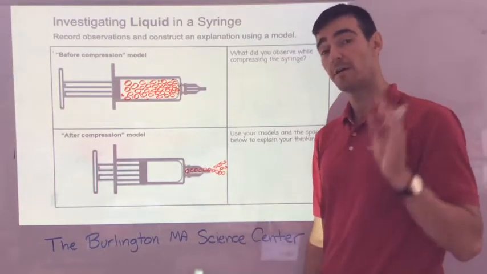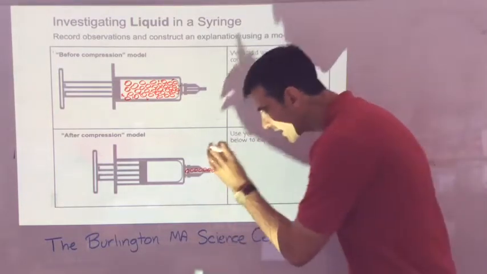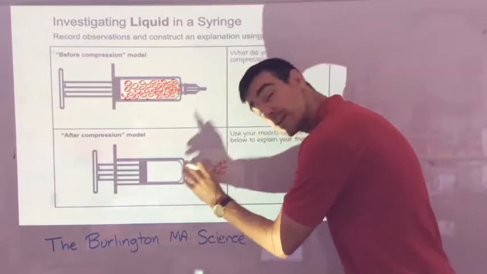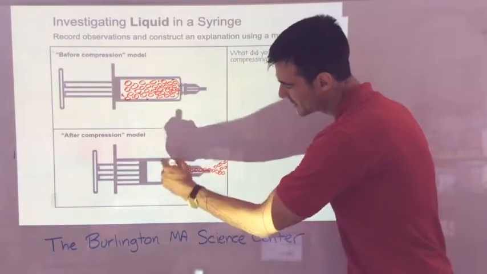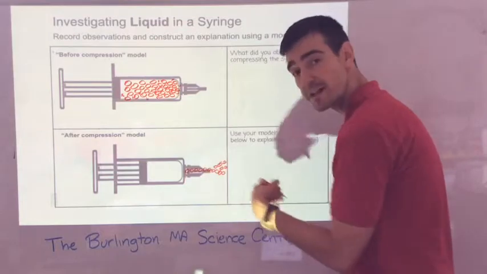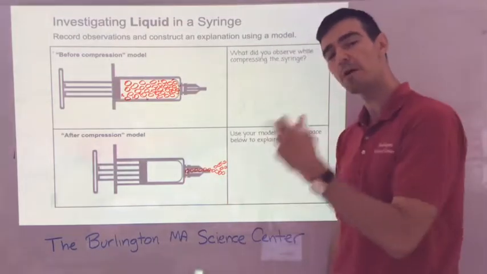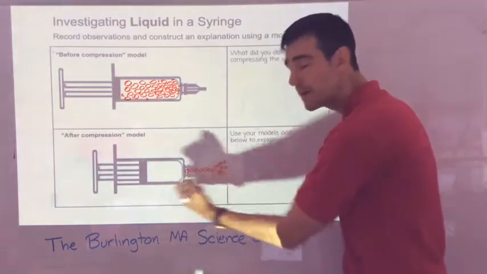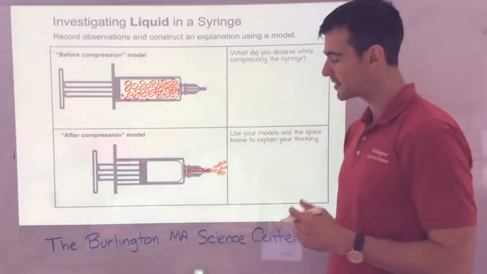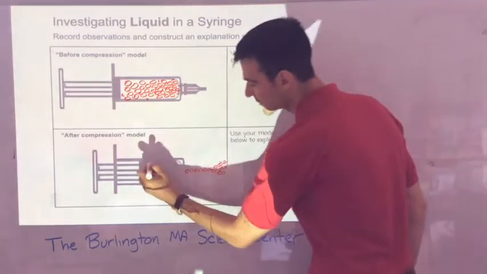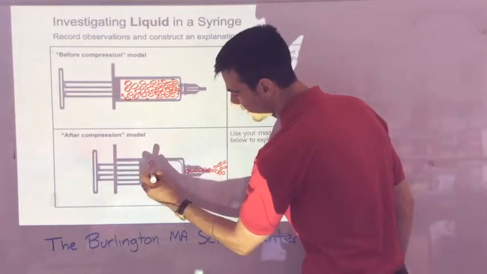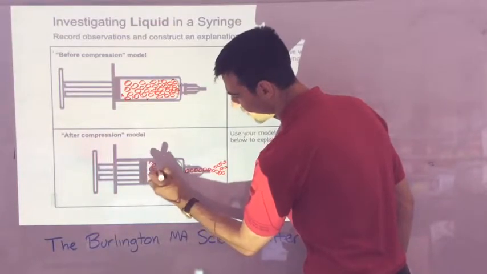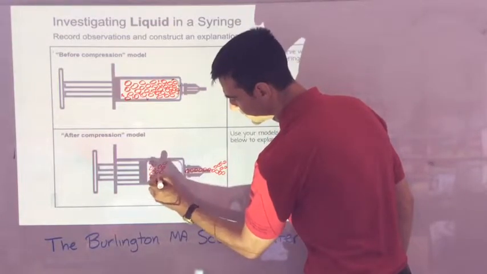And again, we're focusing on scale here. What's happening at the really, really, really small level? So we don't want to see a drawing, a color-in picture of a red stream. We want them to use particles. We want them to describe what they observed in particles. So our students are once again using particles, and they are again drawing those particles in.